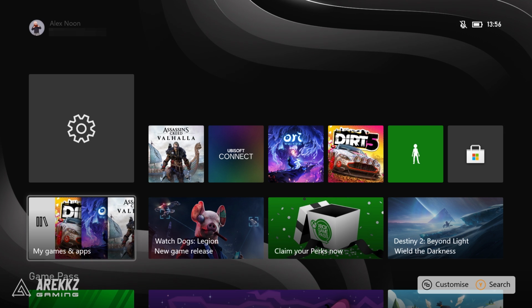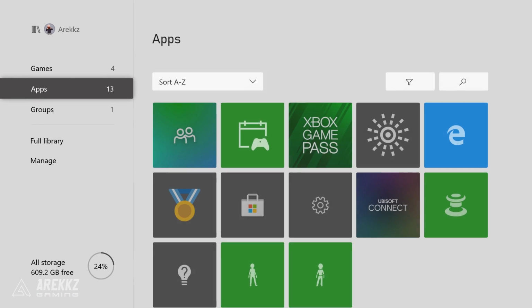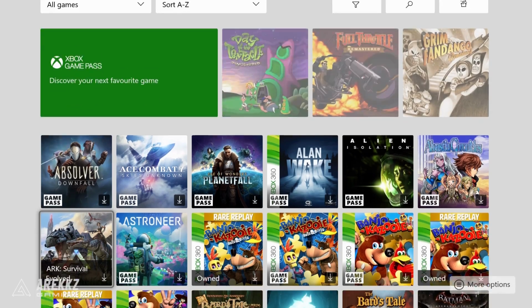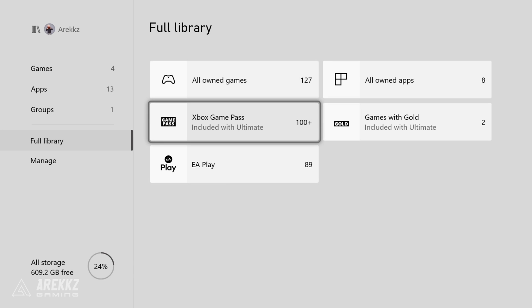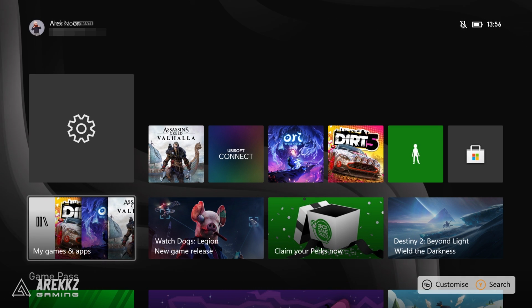You then also have your games library. So you can jump over here to take a look at the games you have installed, your apps, your groups. You can take a look at your full library, or the games that you own, games that you can get on Game Pass if there's anything else you want to install. So don't forget, there's plenty of things you can install on Game Pass. So if you pick up your Xbox on November the 10th and you're just looking for things to play, then definitely dive in there because there's a lot of games to play. But that aside, that's a quick dive into your games and apps.